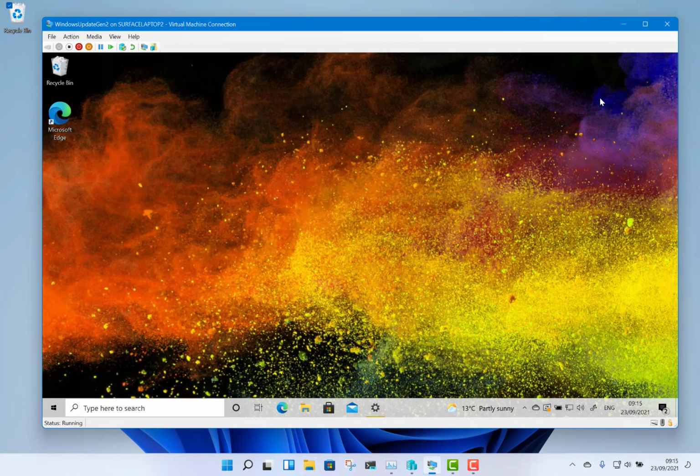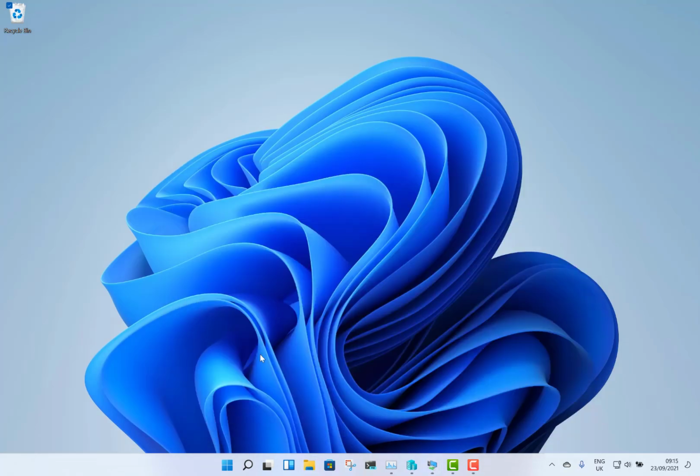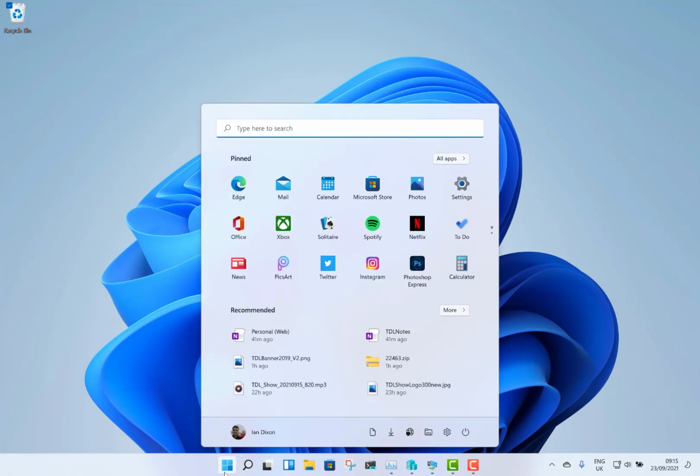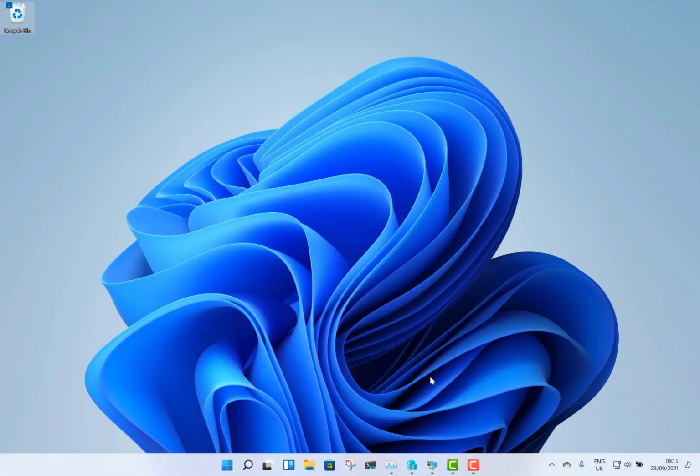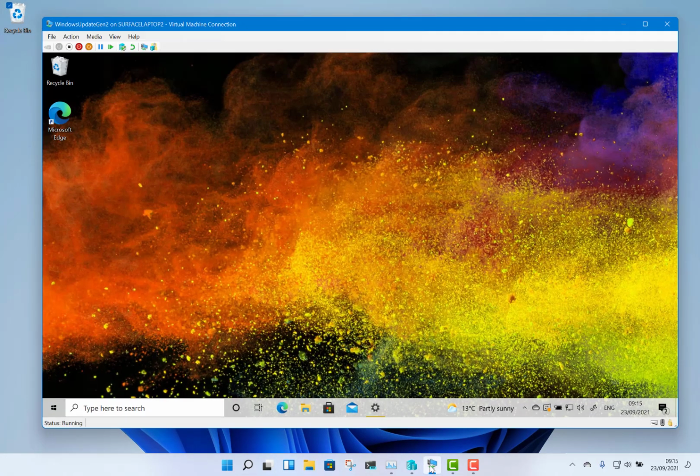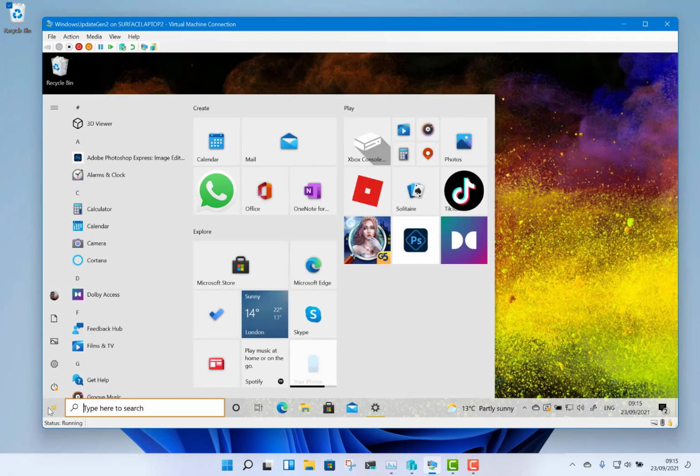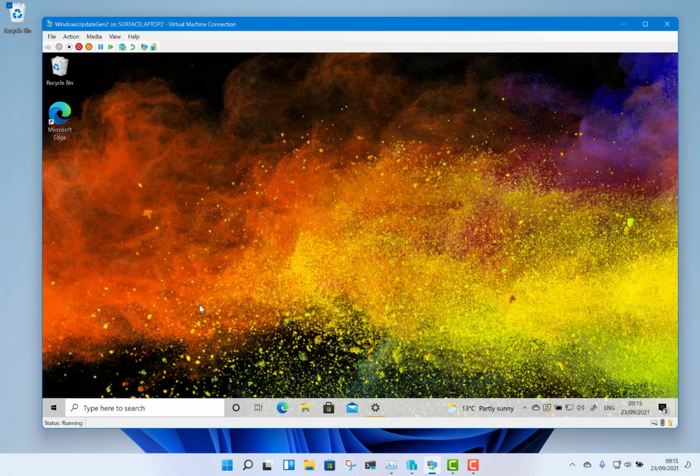Well, of course, the most obvious thing in Windows 11 is the new Start menu and Taskbar at the bottom. Here is the new Taskbar. You see it's centered. If I bring up the Windows 10 one, it's up here on the left. In fact, the Start button's been on the left since Windows 95, and this is the first time we've seen it here in the center. We did see it with Windows 10X, but this is the first time it's been in a production system.